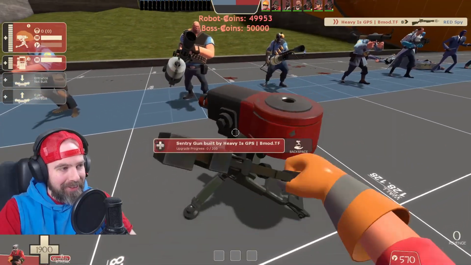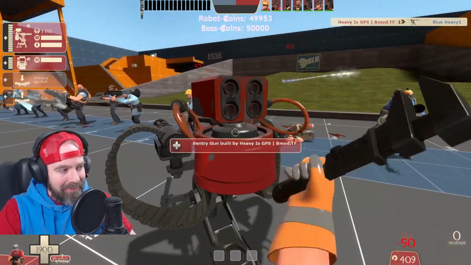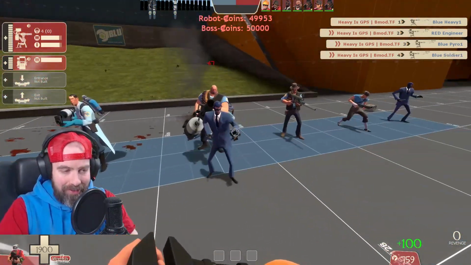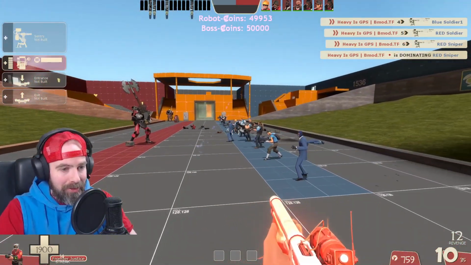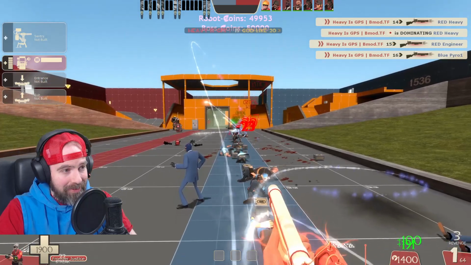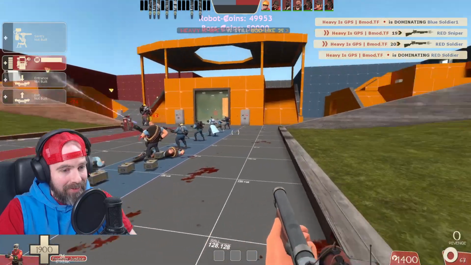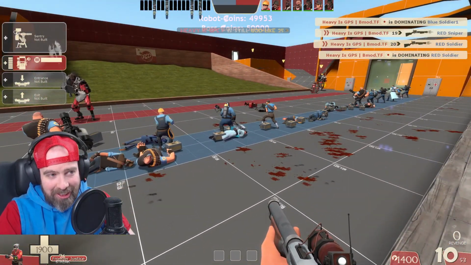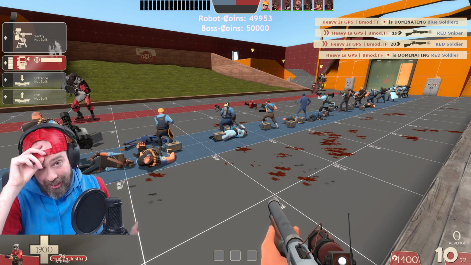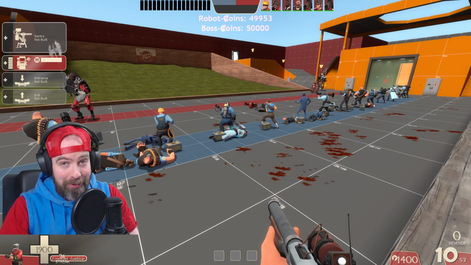So if we build. All right, so right now it's adding the haste because I can get the kill thing right, but take a look at this. Look at the metal he has! Holy shit, dude! Wow, okay. I think this robot's gotta be good, guys.